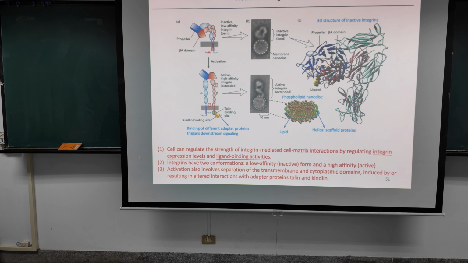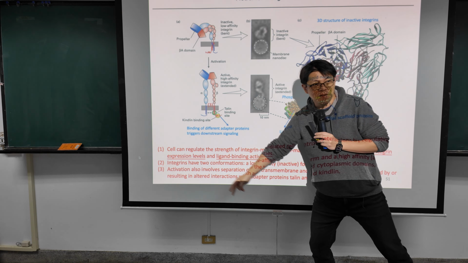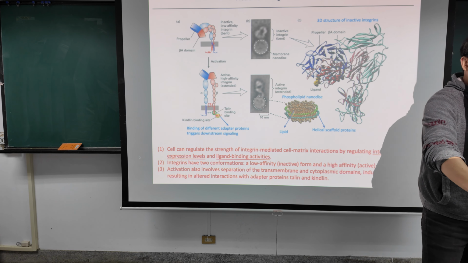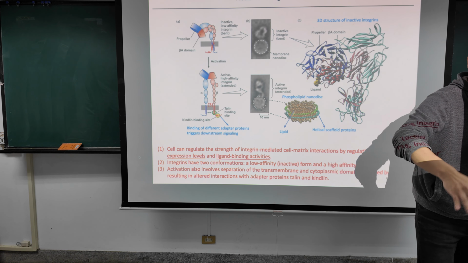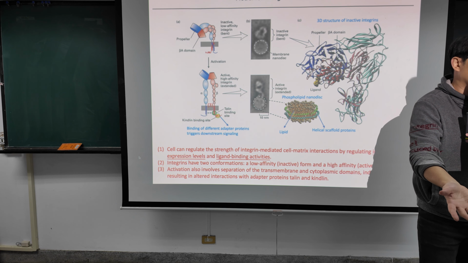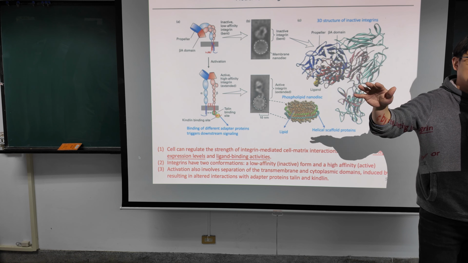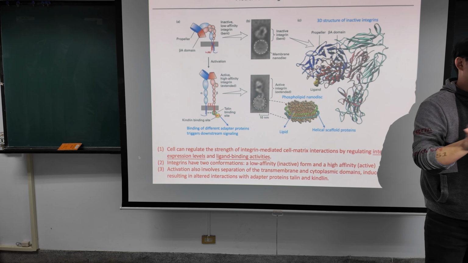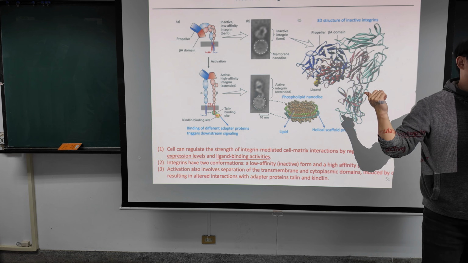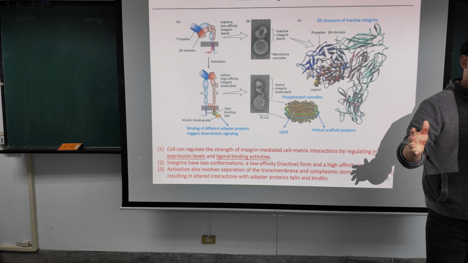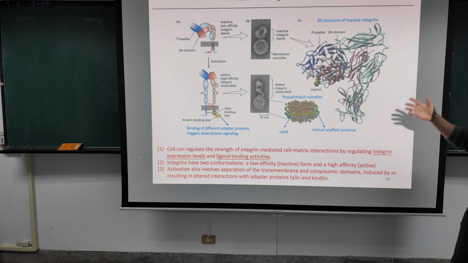Okay, so if you want to regulate the integrin by regulating the expression level, for example, you want to generate a new adhesion, you need to produce more integrin. It takes longer than half an hour, theoretically, right? It's too slow, but the cell needs to migrate faster. So they will not use this mechanism to regulate such a fast event. Cell migration is kind of fast. So they use other ways.